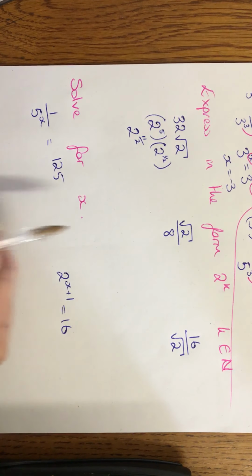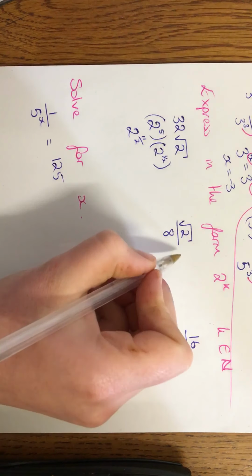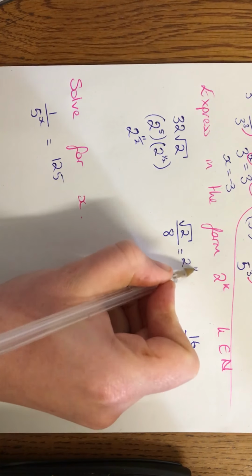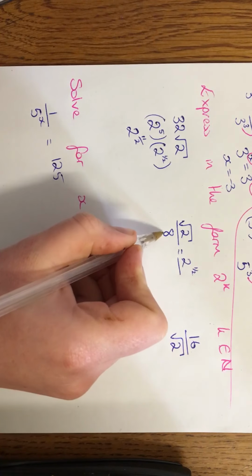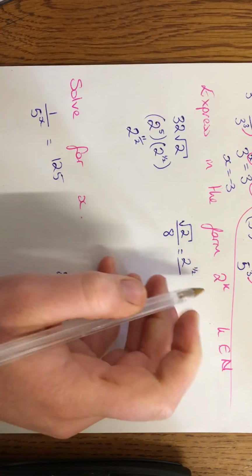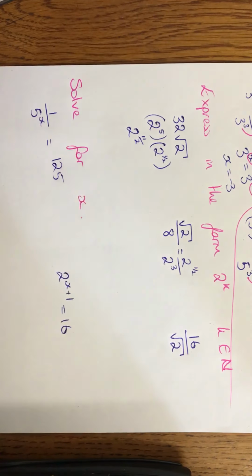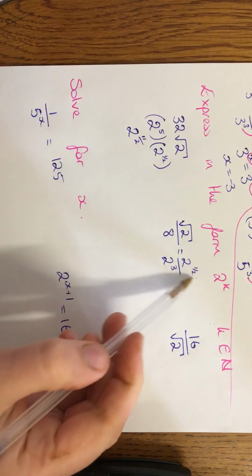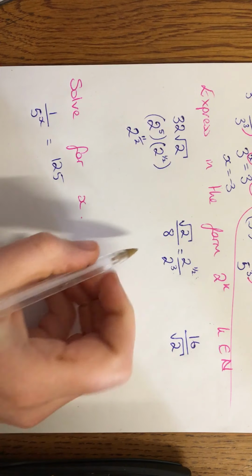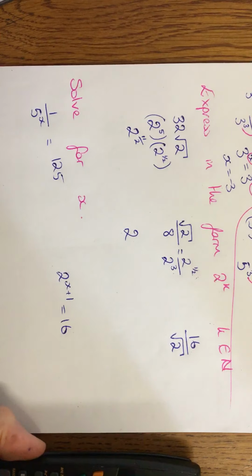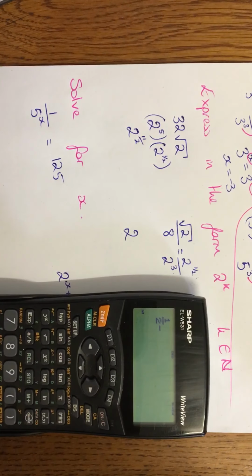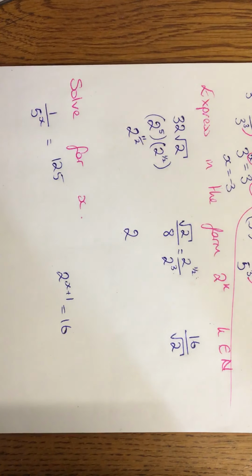Now, the first thing I'm going to do is, instead of a square root, write that as the power of a half. And how do I write that with 2 as a base? So 2 is the base for all of these, so it's 2 to the power of 3. Now remember, when you're dividing, what's my rule? Subtract the powers. So it's 2 to the power of a half, take away 3, which is minus 5 over 2.